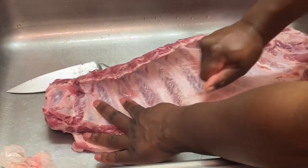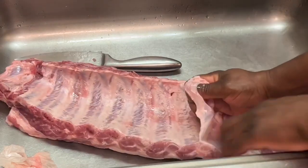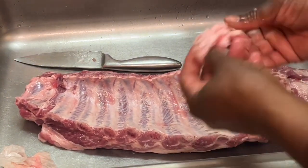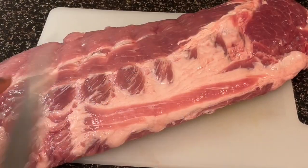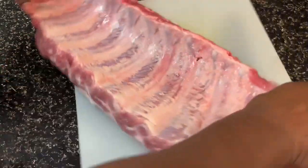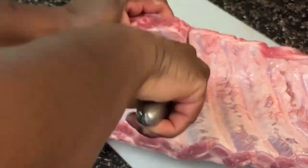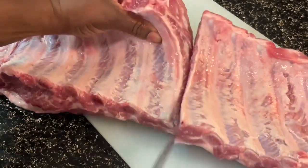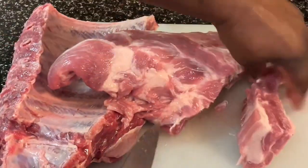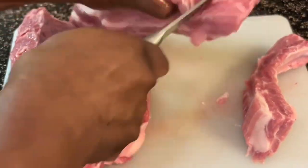I'm going to rinse and pat dry my ribs, and then I'm going to cut them in individual sections. All right, so make sure your knife is really sharpened when you do this. I actually need to sharpen my knife, so it took a little bit of work.